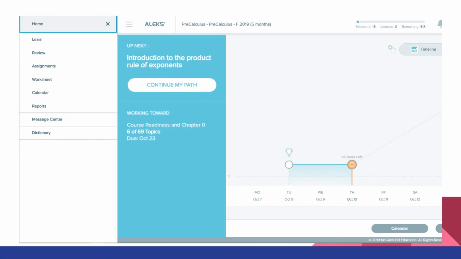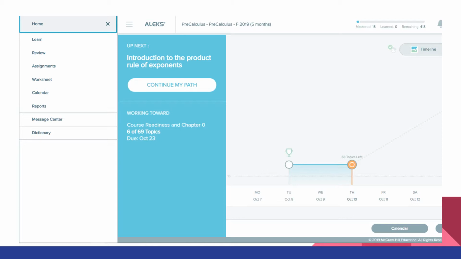Where we are going to go is assignments. Now, because it's not the 14th yet, the assignments are not active, so I'm going to show you them on the calendar. I will open the assignments for an entire chapter each time that we complete a chapter, so all the homework will be open and it can be at your pace to complete the homework assignments. I suggest using the learning system if you didn't fully understand the video and then doing the assignments. You do have unlimited chances to do the homework, and so that shouldn't be a big deal, but be sure you know how to solve them, because in the same system will be where I give you most of your tests.